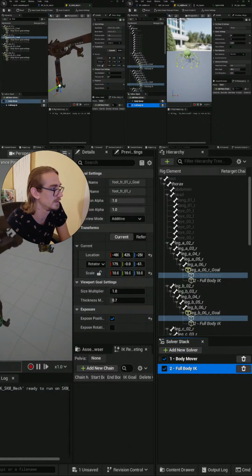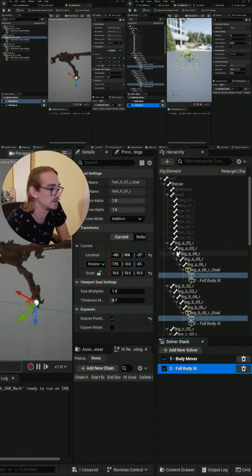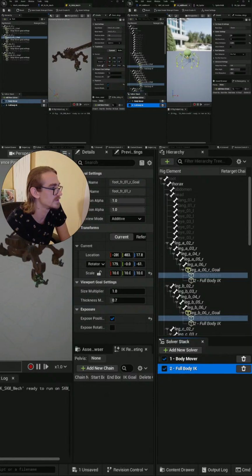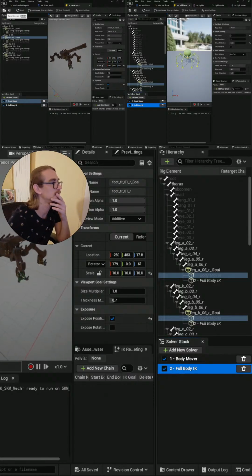It's working here, which is super cool. But it's not working in the game. Not working in the game.